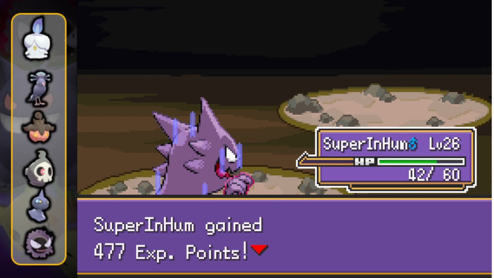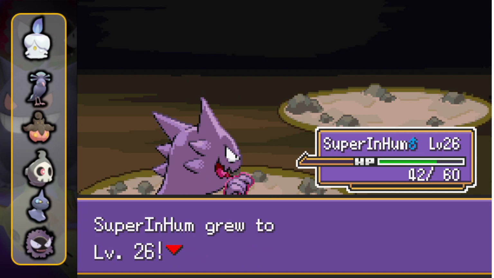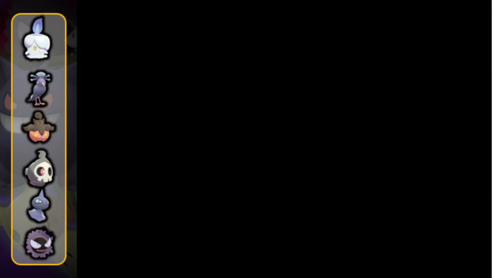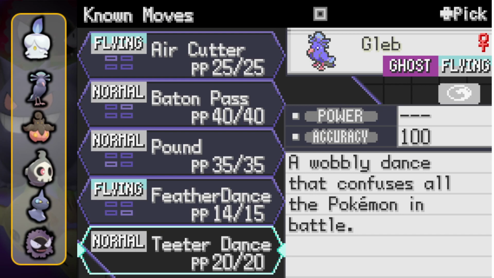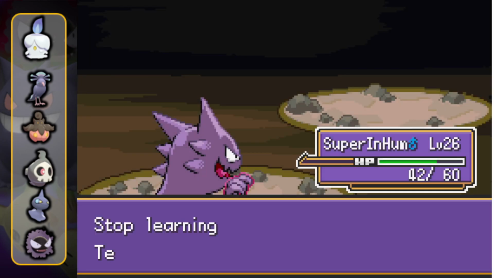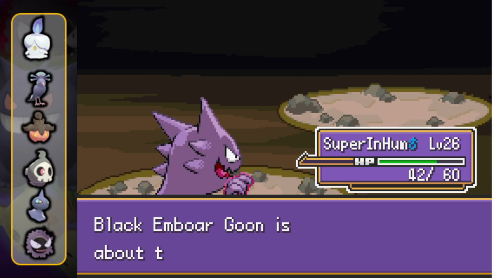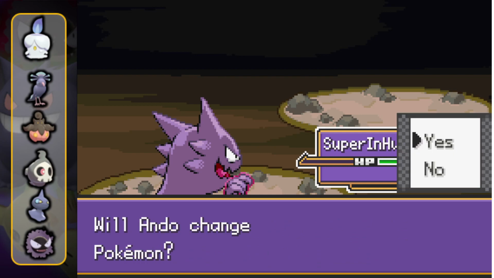Oh wow, really good experience. 477 shared between two. I don't remember exactly what Tita Dance is, I have to be honest with you. I thought it was Confusion. Absolutely not. I've had enough of Confusion already. And then Numel.